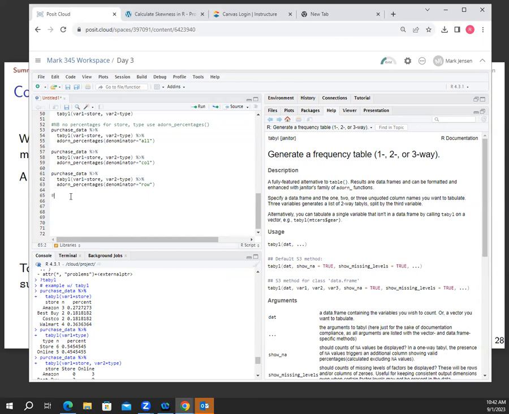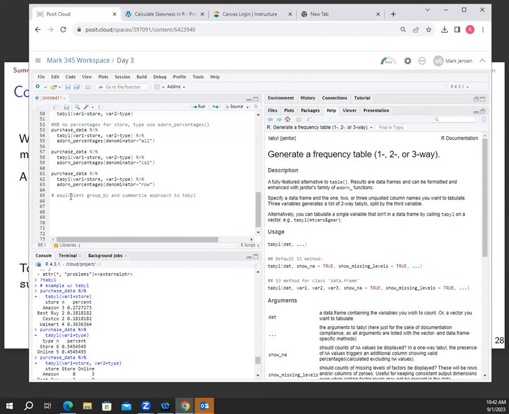So I would type in the equivalent group by and summarize approach.